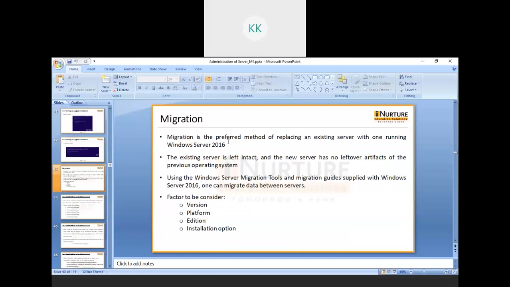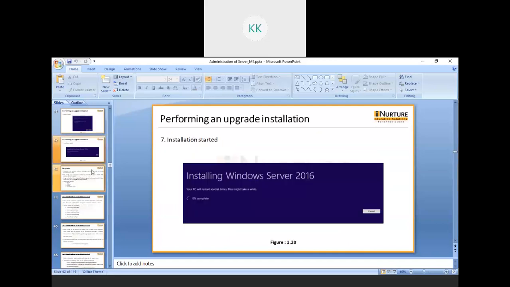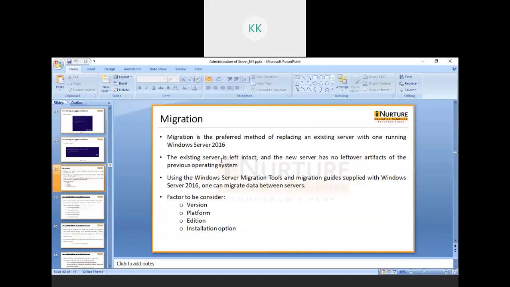Migration is the preferred method for replacing an existing server with one running Windows Server 2016. I think you know about the migration, so I'm not going to explain it again and again. Now, the existing server is left intact.